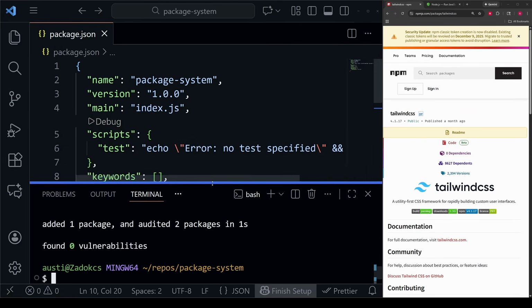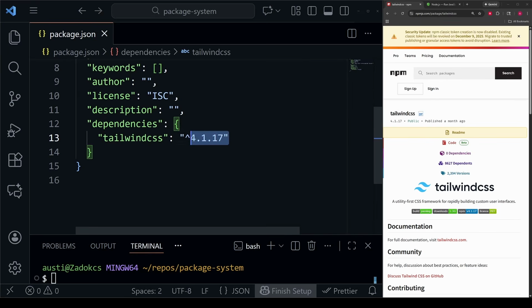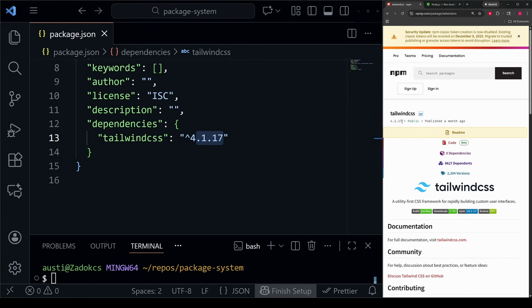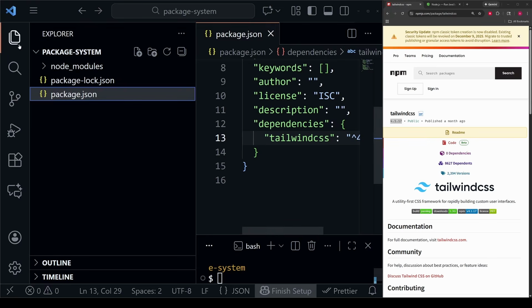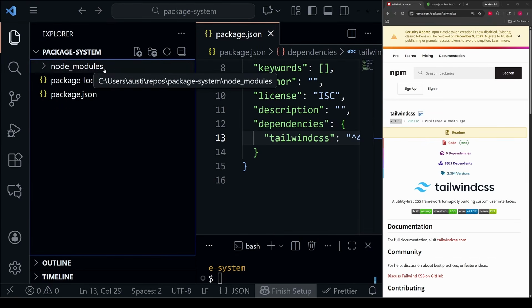If I lower this terminal and you look closely at this package.json file, when you scroll down, you can see it added tailwindcss to this dependencies object. The main thing to note here is that it's a key-value pair, the key being the package name, that being tailwindcss, and the value being the version number. You can see it's 4.1.17, which, if we look over at the Tailwind docs right here, is the newest version. If we go over here and open our file explorer, you'll see that it also generated this package-lock.json file and this folder called node_modules, but I'll go over those in just a minute.